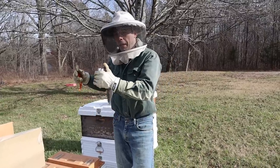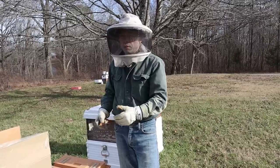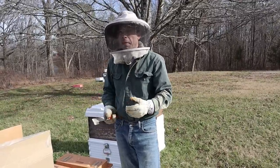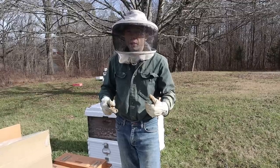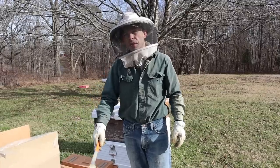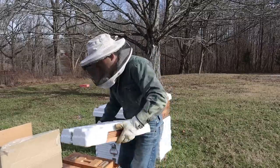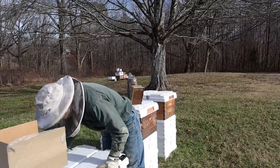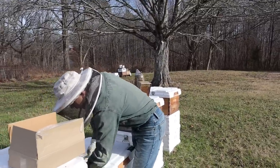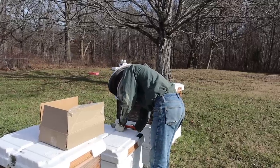Some years I've seen maple pollen not come in until the third week of February. You just don't know what you're going to get as beekeepers — best be prepared. My thought: if it's this early, we still have a lot of potential for cold weather, hence the pollen patty usage, just trying to smooth things out and help those bees. It's going to take a lot of energy to build up brood in January and February, so a little bit more TLC is going to be required.